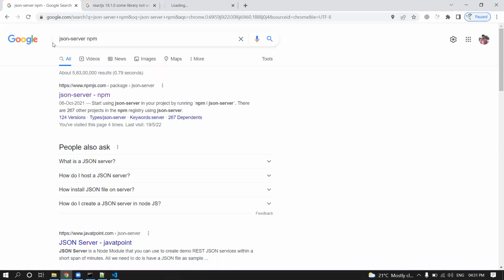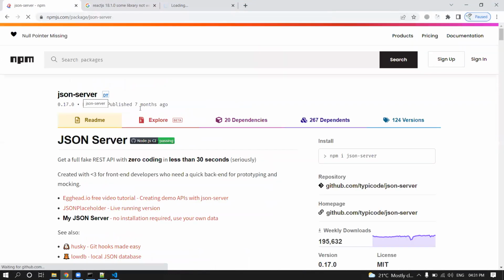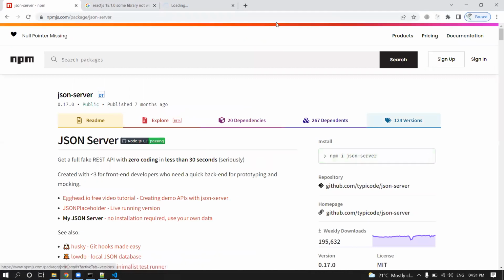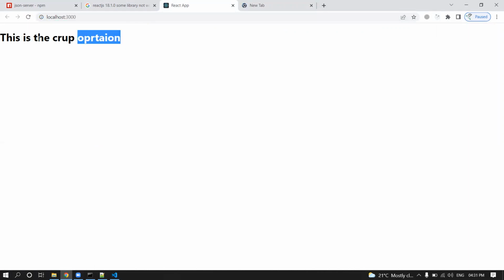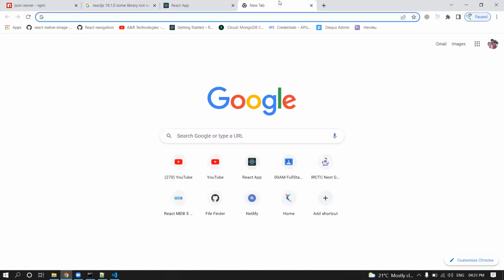Temporary API. So here we need to install some libraries. So we need to install the JSON server library. And we need to use in our project the MDB material bootstrap React library. So we need to install it, one time.